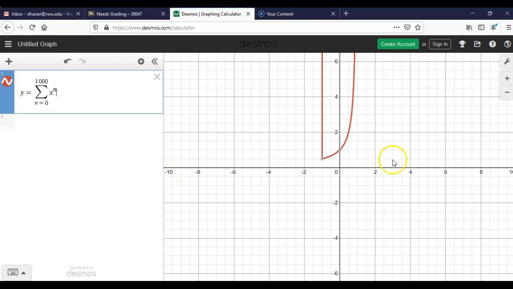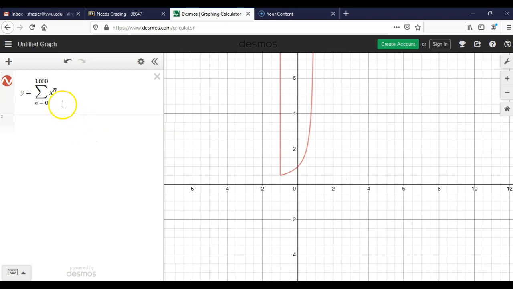Okay. So you can see here, this is the function that we're dealing with for various values of x. It's going to run through 0 to 1,000 and calculate the sum given the specific value of x. So when x is 0, the sum will be equal to 1. When x is -1/2, looks like the sum is around 0.6, and so on and so forth.